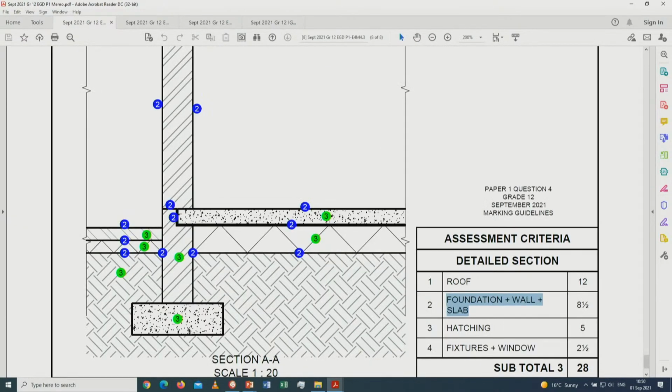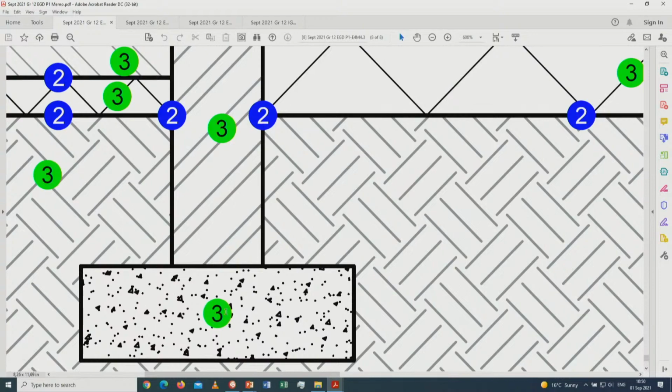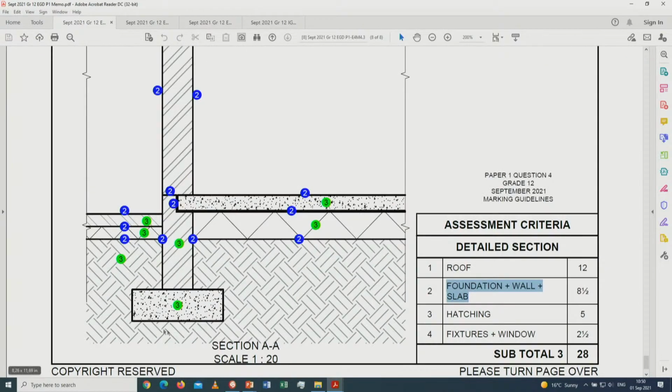All right, number 3 is the hatching part of it. That's the hatching over here. You can see the hatching of the concrete slab. Then of course this must go all the way around towards the other side, and make the learners aware that they don't make these things very small. They can go 20 by 20 for each block over here just to save time. They can rule it out by a freehand line over here. The examiner wants to see, does it go all the way to either side of it.